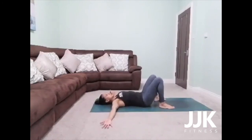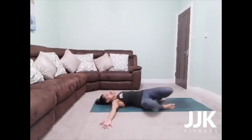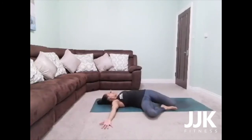Take an inhale. As you exhale, drop your knees over to the right. And then turn your gaze over to the left. You can stay here, or if you want, you can lift your right foot and place your right foot over your left knee. Just feel that stretch along the right side of your body. And slowly release the foot.